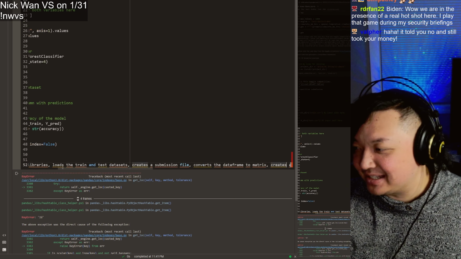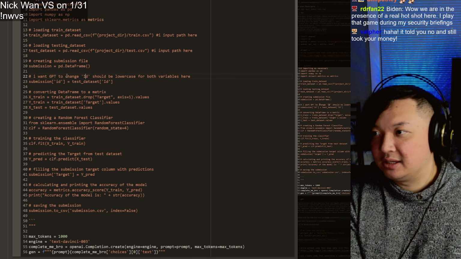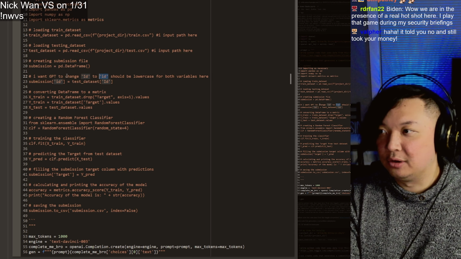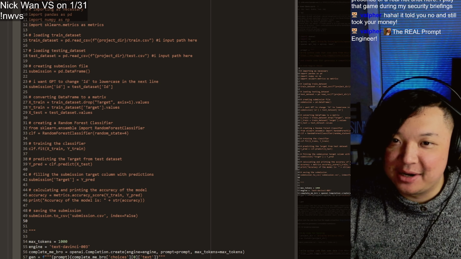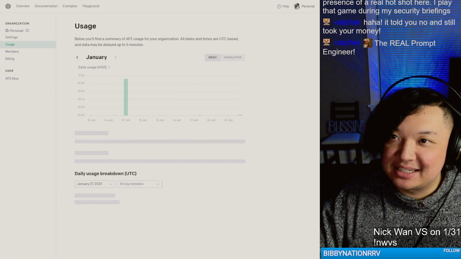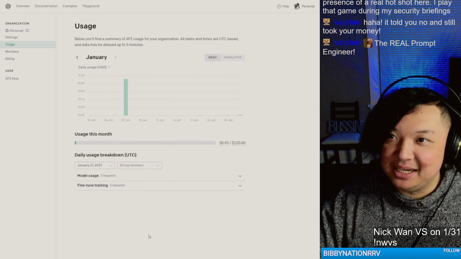Instead of to do, let's say, I want GPT to change ID to lowercase here. Let's see how much money this has cost me in tokens. Right now, we are spending 2 cents.